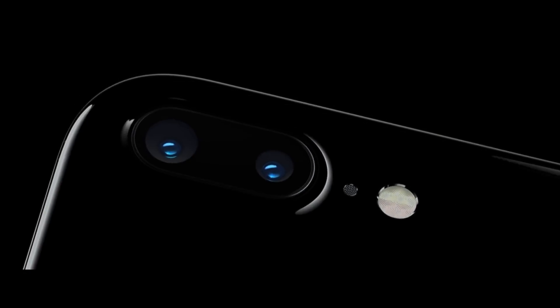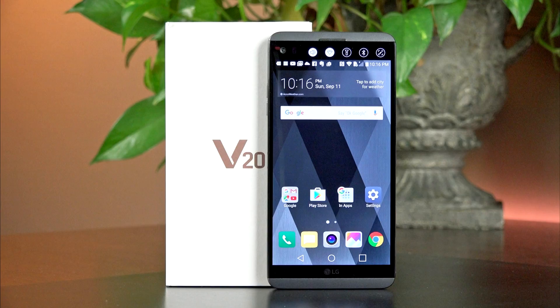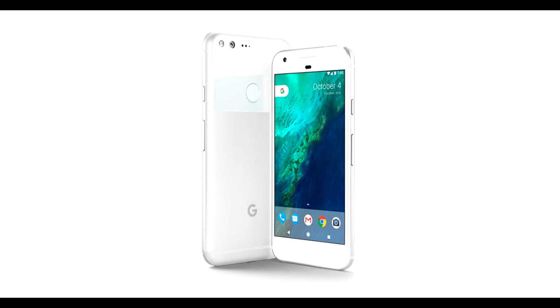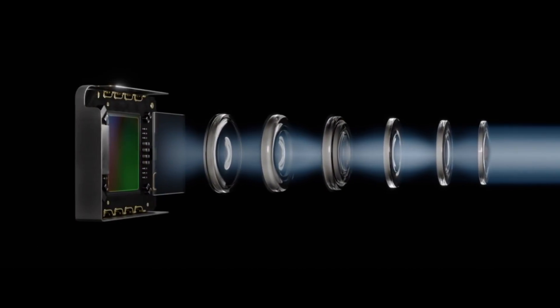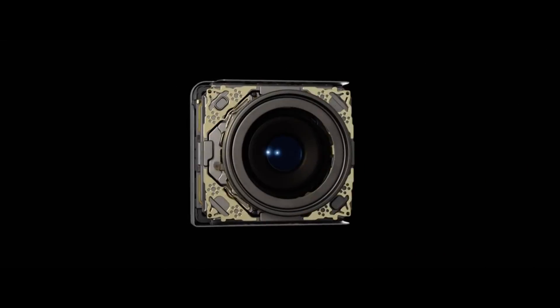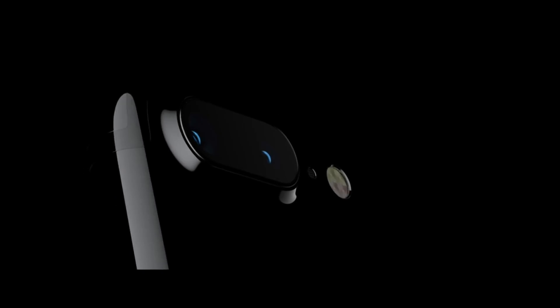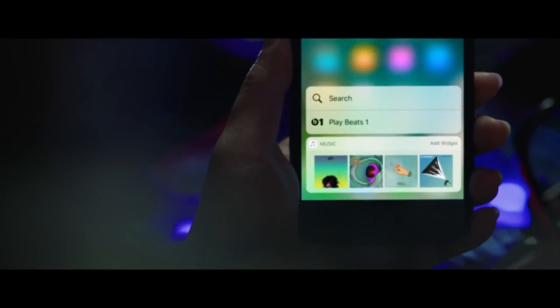The competition between these devices is cutthroat and the margin of performance differences in any field is very low. All the Android devices listed share the same processor and similar amounts of RAM. The iPhone has seemingly puny components on paper; however, you would be proven miserably wrong if you underestimate it. It offers stellar performance similar to the other devices because of how well it is optimized. The iPhone 7 Plus has better benchmark scores, though benchmark scores may not be indicative of real-world performance and all devices perform almost equally well in the real world.